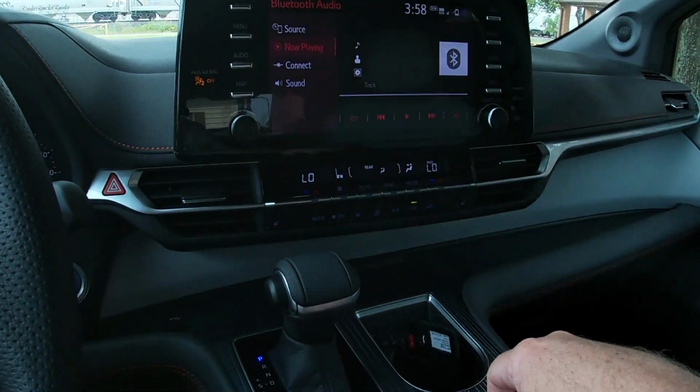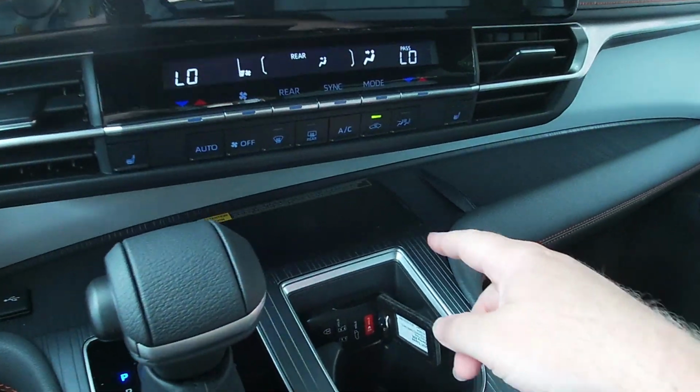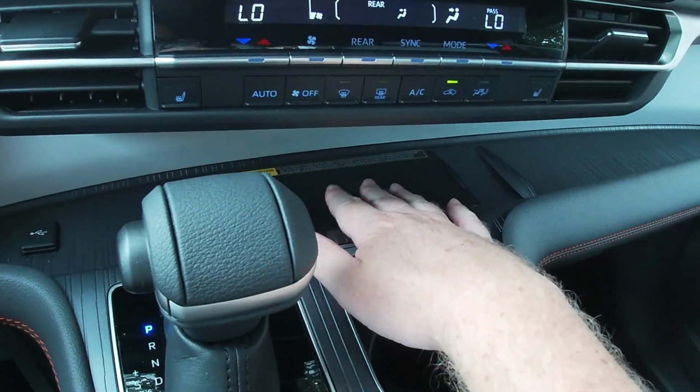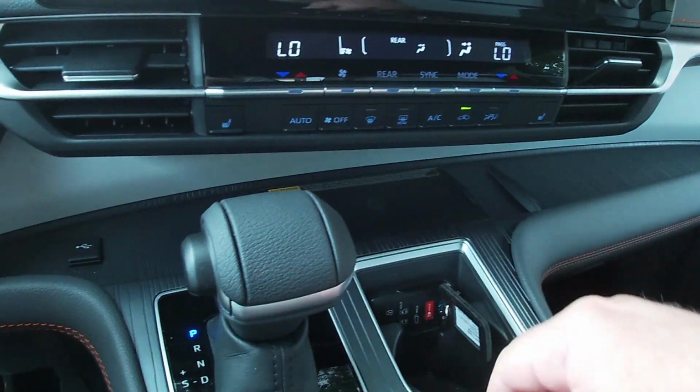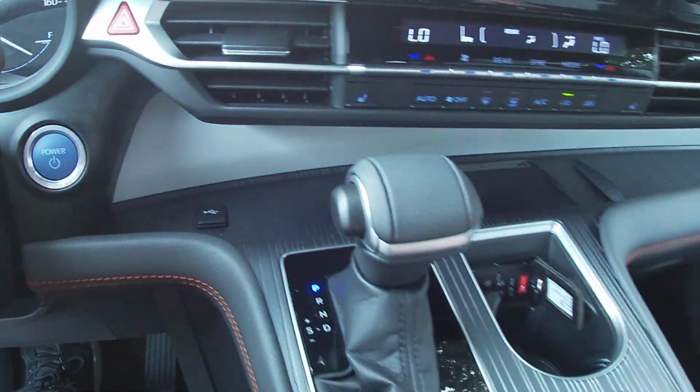Now, considering that the infotainment system and climate control is pretty much the most button-laden area of this entire vehicle, or at least the front half of it, you look down in the center and there's really not a whole lot going on up here. You have the optional wireless charger just up in front of the shifter here, and if perhaps your phone doesn't work with that, or perhaps you can't be bothered to use it at all, there is a simple USB over here to the left of that as well.